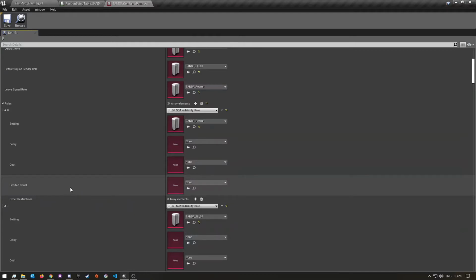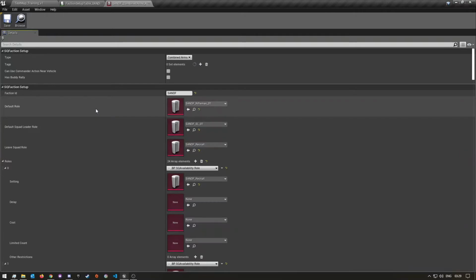Now, if you copied the US faction the same as I did, yours should be exactly the same as mine, except obviously your role names would be different, because your faction's name will be different from what mine is called.